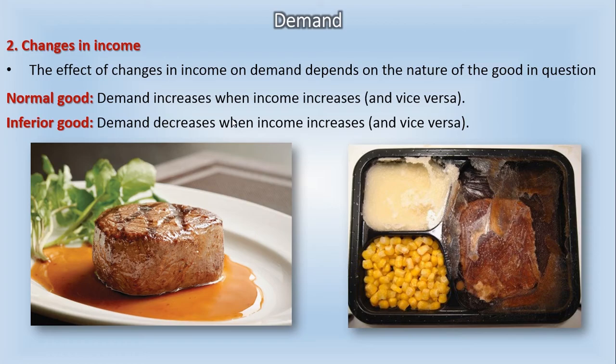Your income goes up, you buy less of the crappy frozen dinner. Now there isn't a hard and fast rule that says frozen dinners have to be inferior goods. It's just a matter of perspective. If you consider it an inferior good, meaning that as your income goes up, you buy less of it, then to you it is an inferior good. But the word inferior should not be taken to mean that there's something inherently inferior about the product. Other people may buy more crappy frozen dinners as their income goes up because they happen to love them. So it's just a matter of perspective.